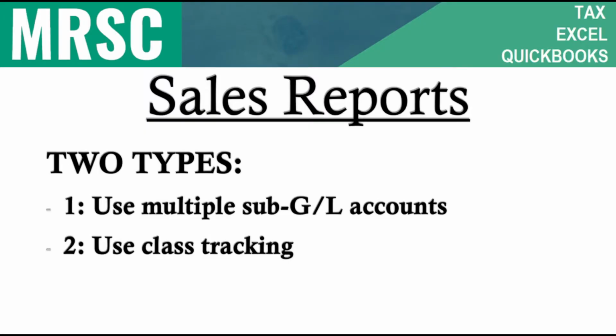So in this video, we'll be looking at two different types of sales reports. The first one is built on using multiple sub-GL or general ledger accounts, and the second one uses class tracking. Now, the first one is not my favorite, but I noticed it is commonly built or used by entrepreneurs and accountants. The second one uses a feature which needs to be activated in QuickBooks. So let's start with the first type of sales report.